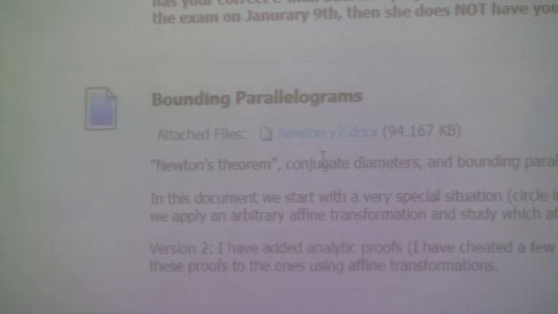And someone said, well, you claim it's obvious for circles, but I'm cleverer than you are. For me, it's even obvious for ellipses. So I worked that out to show you that this is not so terribly obvious. But also, in this document, I changed the direction. So during the lecture and in this other document, changing perspective, I usually start with the projective theorem, and then I work towards the circle.